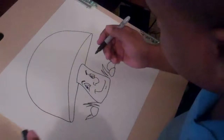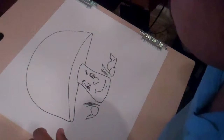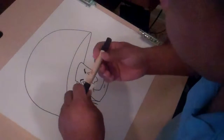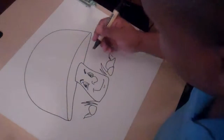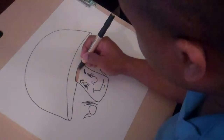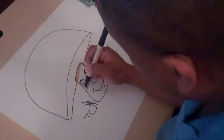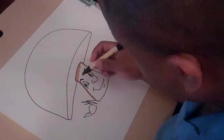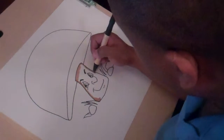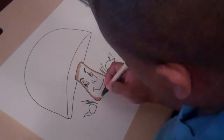Now we're going to go ahead and come in with some color. I want to start with a sand here. When you use Prismacolors, you pretty much want to use the broad tip because it's going to act more like a paintbrush. Prismacolors are an alcohol-based or acrylic ink type of marker. When you press down, it releases the alcohol and the pigment. It takes a minute to get used to Prismacolors as they do bleed quite a bit.